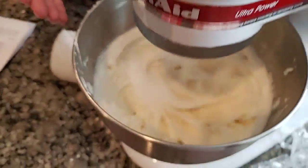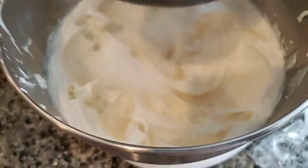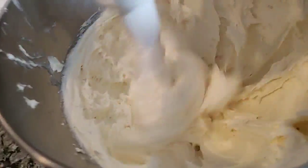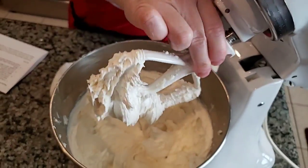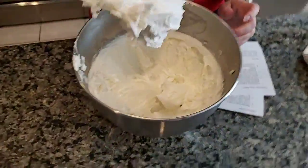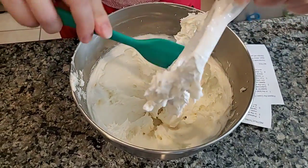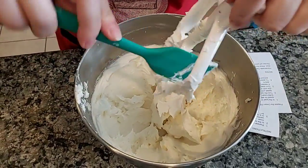And I'm just watching this, and I kind of watch on the sides of the bowl to see if I see any types of chunks or anything, or if it looks nice and smooth. And to me it does. It looks pretty good. So I'm going to go ahead and turn that off. And we see that it's really good, looks smooth. And you'll notice I grabbed a different spatula to start mixing this together.